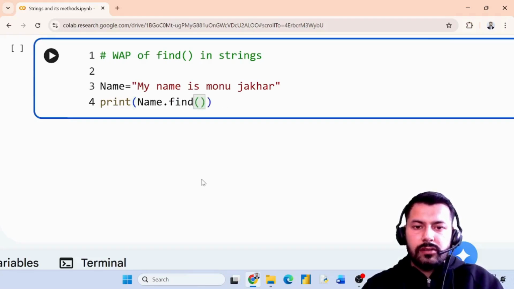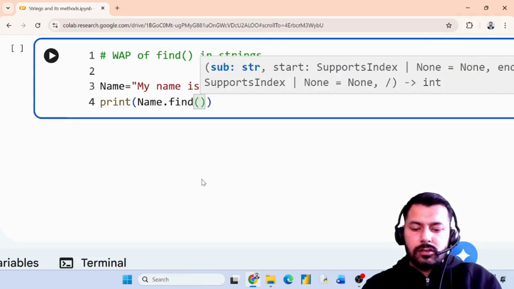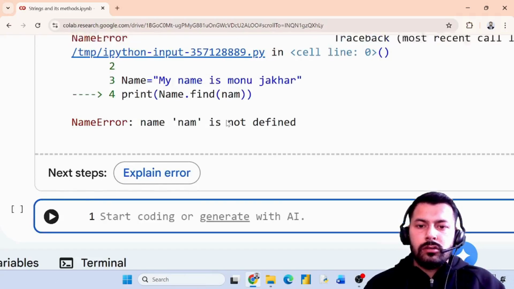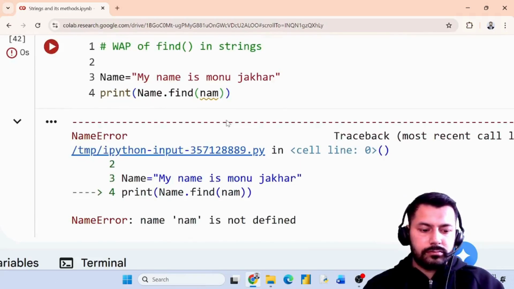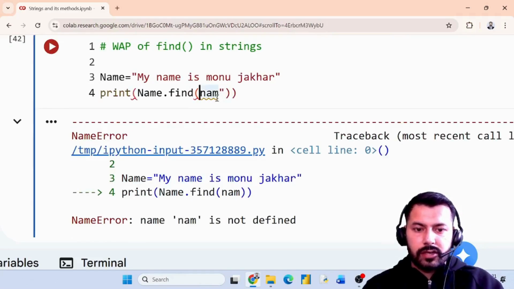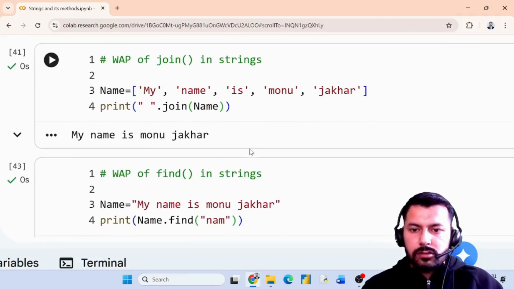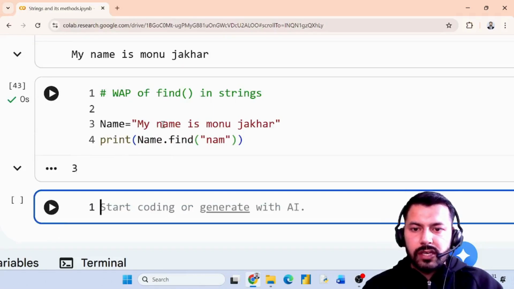What do you want to find? I want to find where the NAM is. We have to write inside inverted commas because this is a string. So yes, now as you can see, it is at the place of 3.